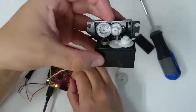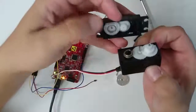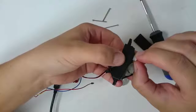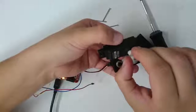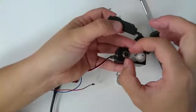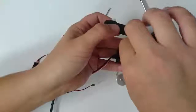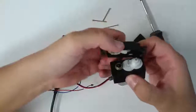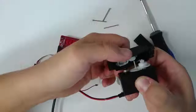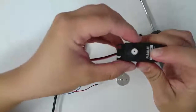First, unplug one of the wires to your servo so that it stops turning. Now, we need to make these two parts line up. On the servo cap, turn the shaft so that it is all the way as far clockwise as it can go. Now, turn the dial, the potentiometer shaft, also as far clockwise as it can go, and then these two parts should line up. So carefully slide the shaft of the motor into the little hole that is for it, and the cap should pop right on like that.